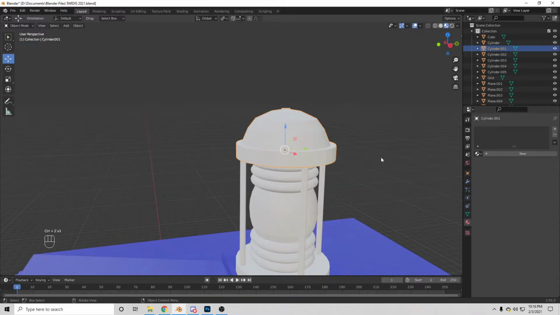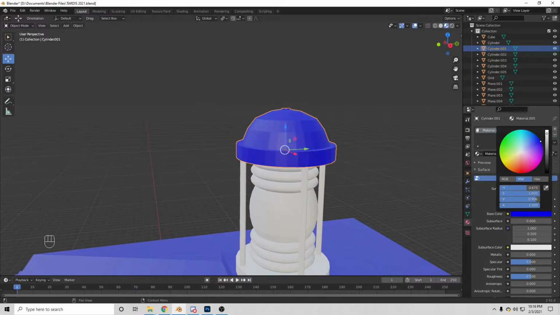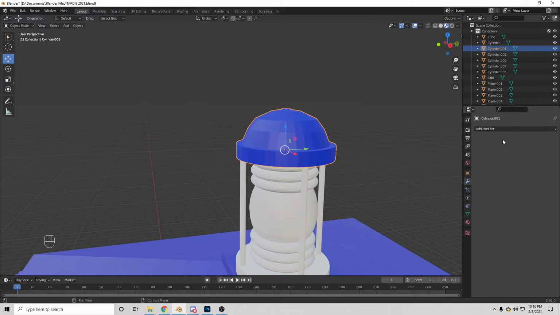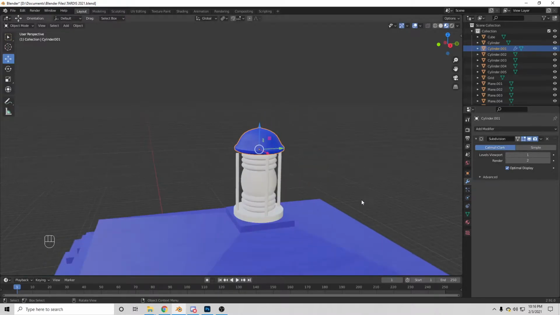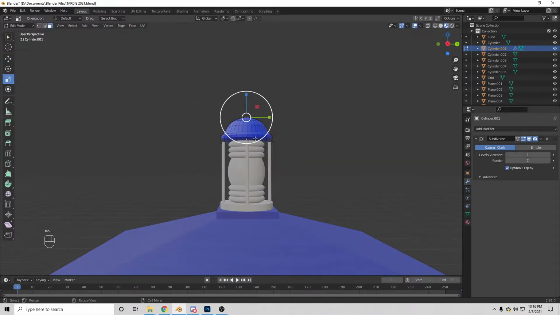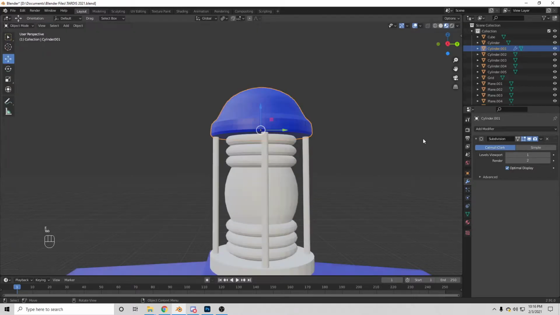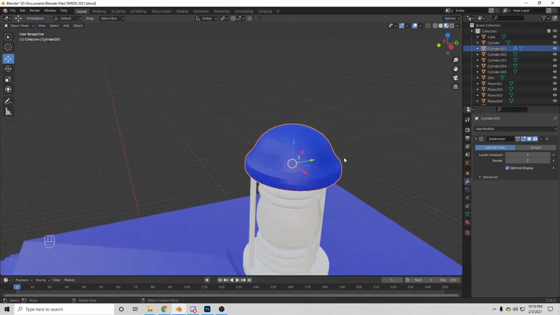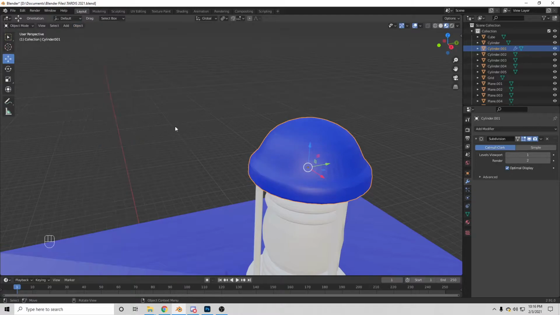Once this is, well, let's see. I'll just give it a blue color because it's gonna be more metallic. So I guess what I want to do here is give it a little subdivision. Oh, maybe not. Oh, you know what? That works. Cool. So now I'm gonna go ahead and smooth this out. It should look good now.